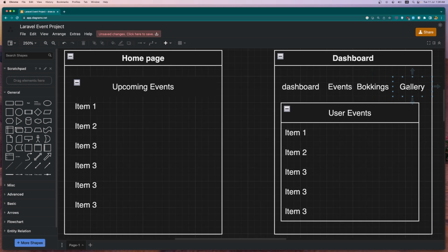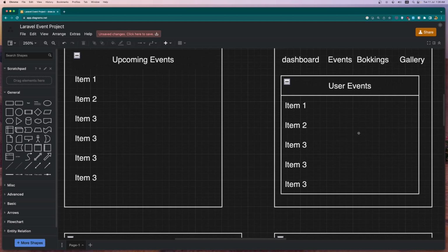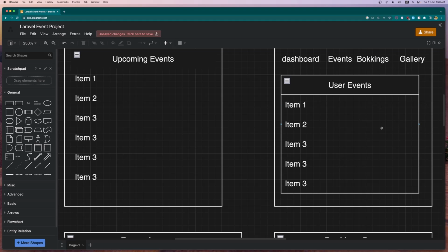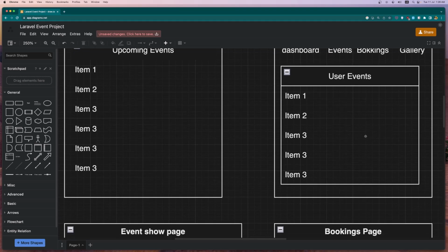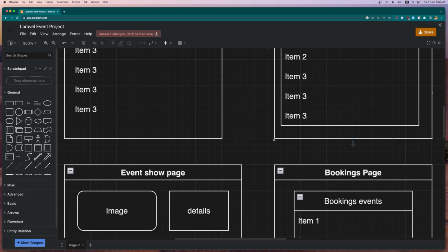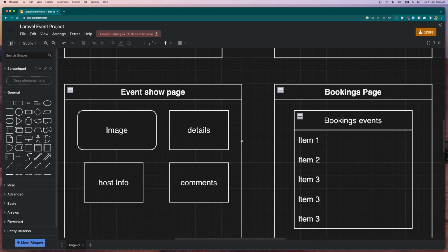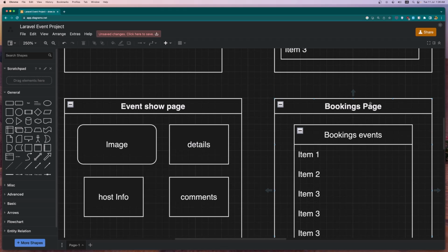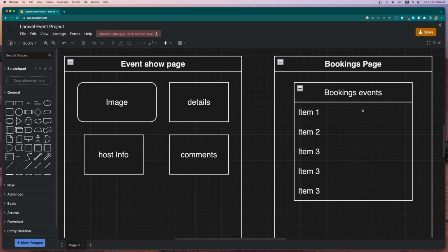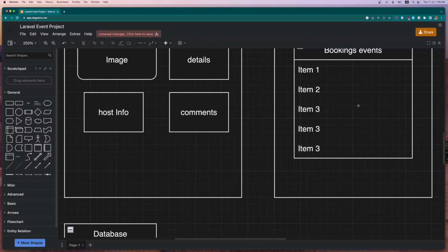And we also have a gallery, so the user can do CRUD for the gallery if the user has taken some photos at the events. Then we have the event show page I showed you, and we also have the bookings page, which is going to list all the booked events for the user.